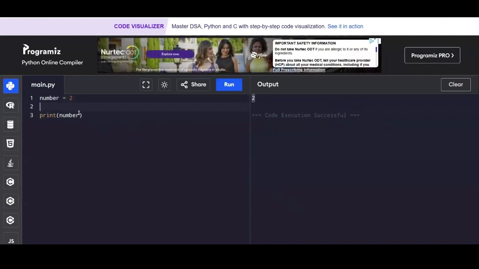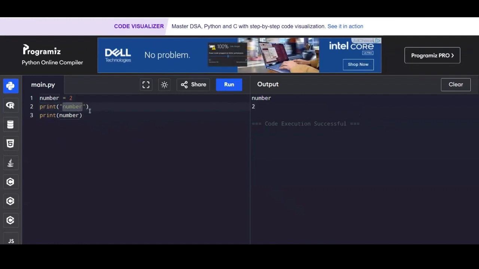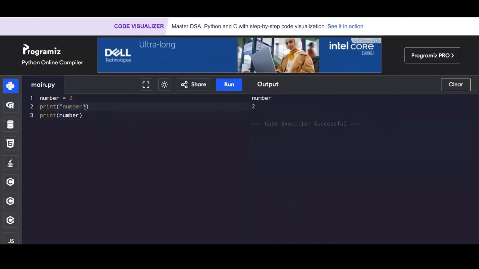Otherwise, if I wanted to print what the actual word was, it would be this. So number and 2. Make sure you know there's a distinction whenever you use the quotation marks. If you want to print out just the name, or whenever you're printing out some sort of text, you use the quotation marks. Otherwise, if you want to print what it's actually holding, you make sure you don't put quotation marks around it. So even though these two look the same, they are drastically different. Make sure you know that whenever you're going into future programming. Okay.